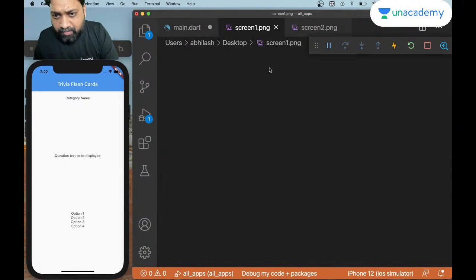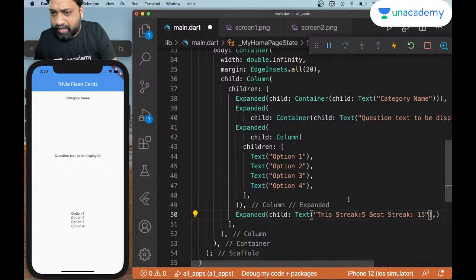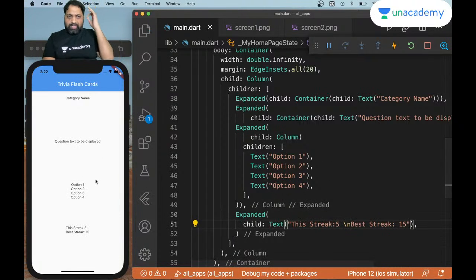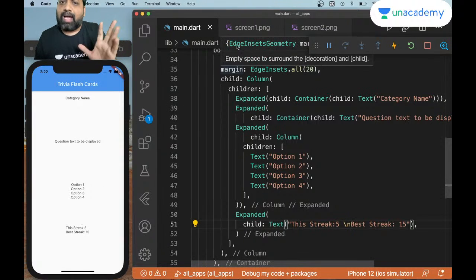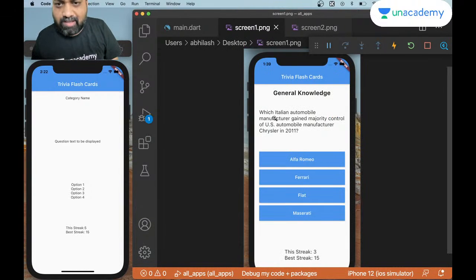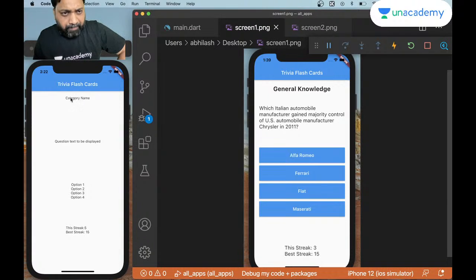Now, if we observe this, we've got them one below the other. And what I can do there is that if I put a \n, \n is for new line. And if I save this now, you will see 25% space has been taken by each of them, and I've got it blocked the way I wanted. It's not looking as pretty as this one is, but we'll get to that in a bit.